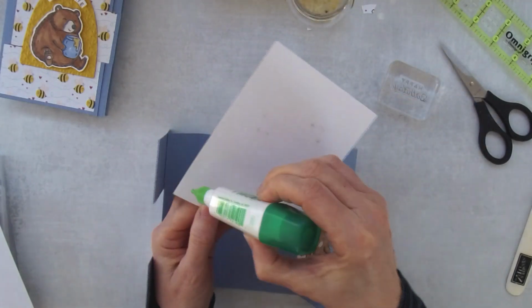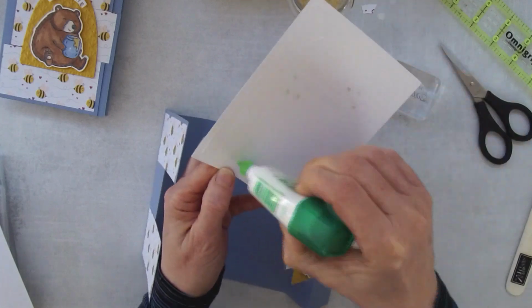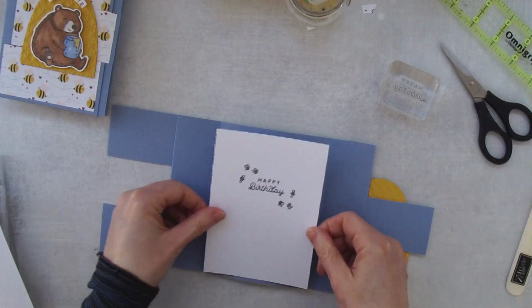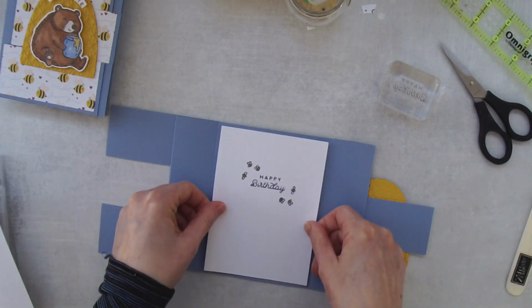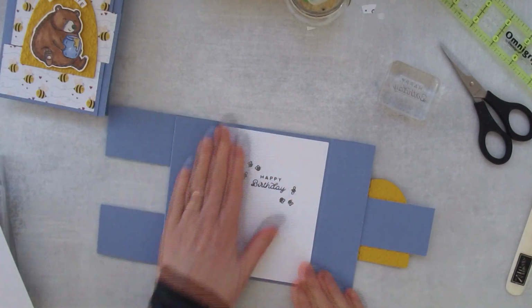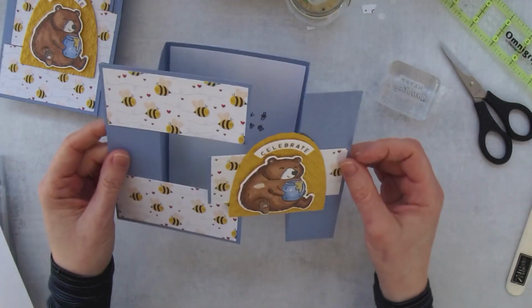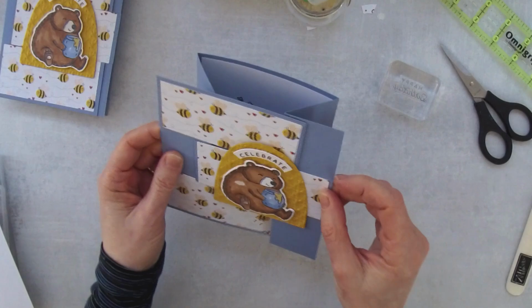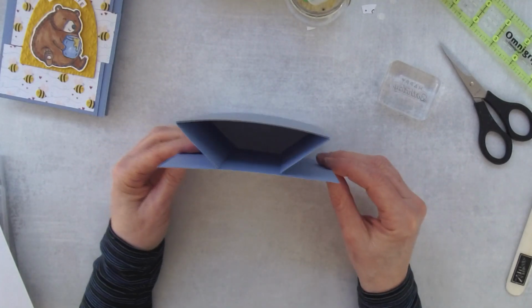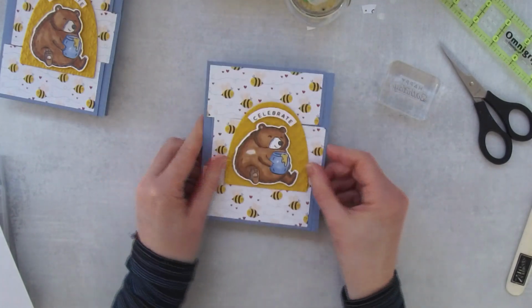Well, let's add some Tombow to the back of here, and here, and here, and here, and here, and here. Okay, so let's fold these back. And then we'll just add this right to the middle panel, right centered, like that. That looks so good. And then when these panels slide, they kind of slide behind that hive. Okay, so it's a little tricky to get it back together. Not hard, but someone might go, oh, how does this go together? But it does slide together.